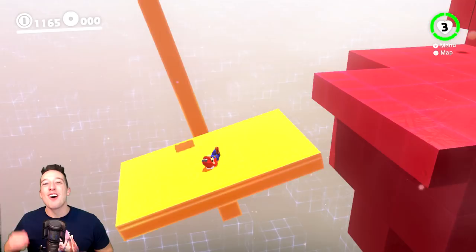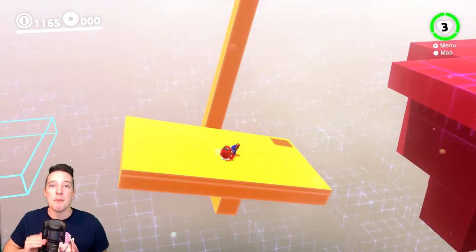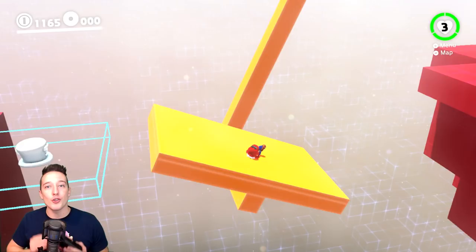Once again, a huge thanks to Friesen Mind for sending me this idea. Guys, this challenge starts off pretty easy, but then at the end with that Cappy roll jump, it becomes pretty difficult. That is a jump that's going to take a few tries to nail, but once you do, it feels really good and it's really fun to complete this challenge.